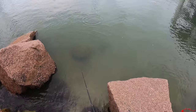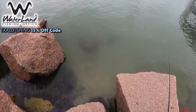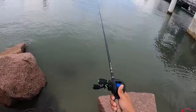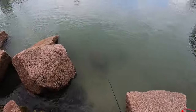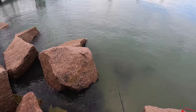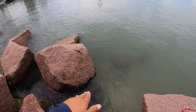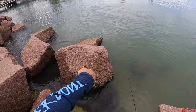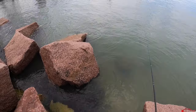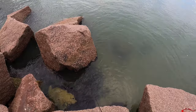I just saw some big old mullet come through. I really like these polarized lenses — you can really see a lot penetrating into the water even on days that aren't very sunny. I keep looking back to make sure no birds are in my drink. Flounder like structure, so I'm going to fish around these rocks to see if I can get my lure up close. With the current, they'll sometimes dig a little underneath the front of these rocks, creating a hole where they can hang out and ambush bait.